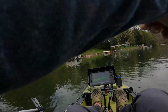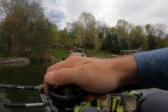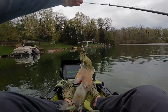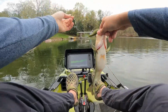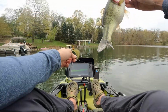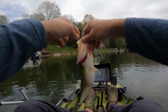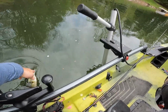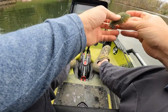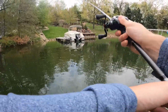Dude, for real? Side hooked him? Come on, how did you do that? Oh my gosh. Frickin'. Oh, dude, fat. Fat fish. Look at that belly. All right, we got to get her back then. Oh my goodness. That's what we're talking about. Look how short, but how fat this fish is. Oh my gosh. All right, we're going right back, buddy. There you go. Bye. Oh man. The only value bait that we got from our TEMU order. The only one, for sure.